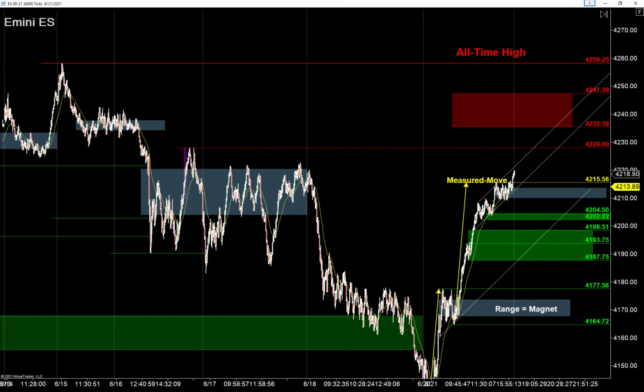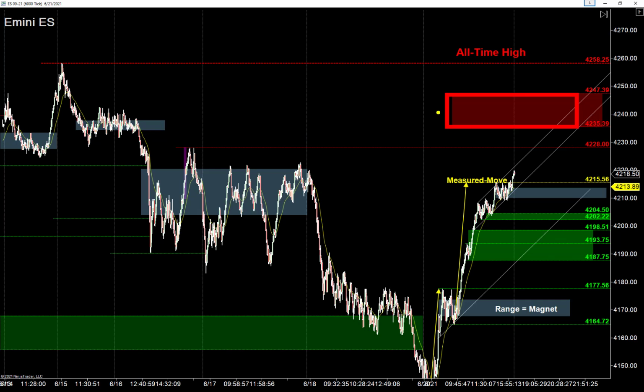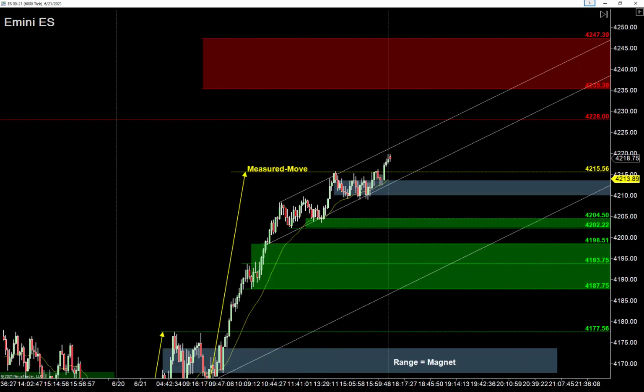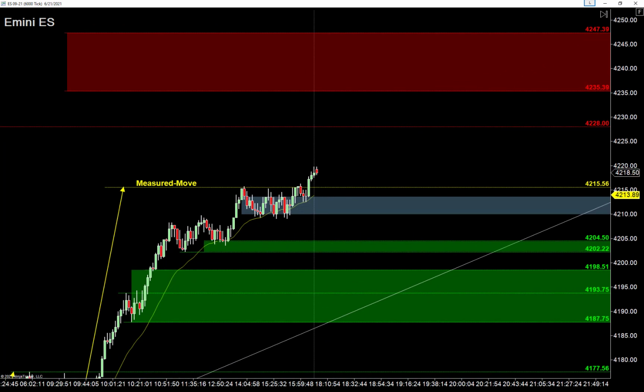And I think an easy way to look at it would be this area right there, this kind of 42.40 area, 42.35, 42.47. This lines up nicely with some ranges over there. If the market keeps going higher, I would assume that's where this market is trying to go. Now, not a lot is different on the S&P than it was for the gold, in the sense that if we do go higher, there are two basic kind of breakout patterns that I like to use.